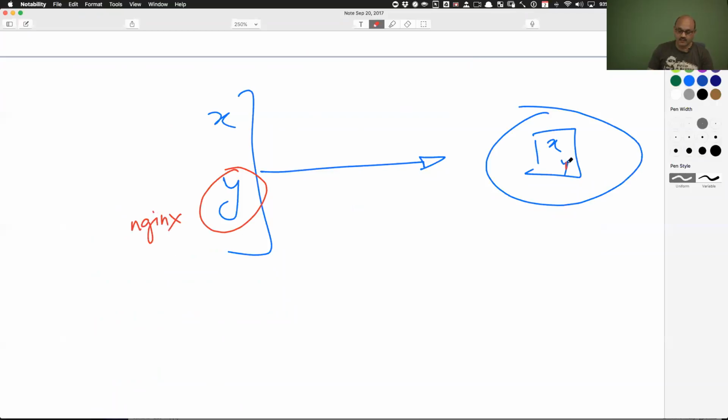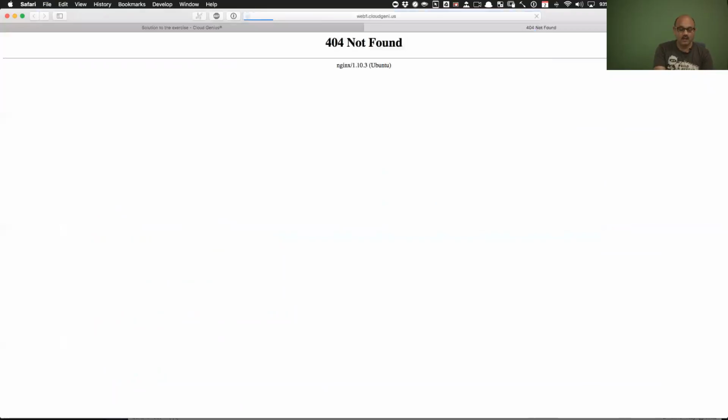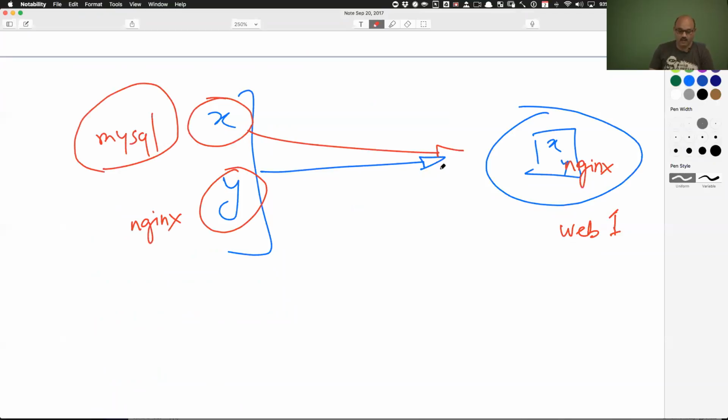I know it has Nginx run in a previous attempt. It is running right here. And this is our Web1 machine that I have up and running right now. It is running Nginx, I think. And yes, it is. So it will be a good verification of what I just told you: if you install X, which is going to be MySQL, and have Chef create that thing here, you will have a MySQL server running and it will leave your Nginx alone. That is what I expect to see, but we'll see what actually happens.